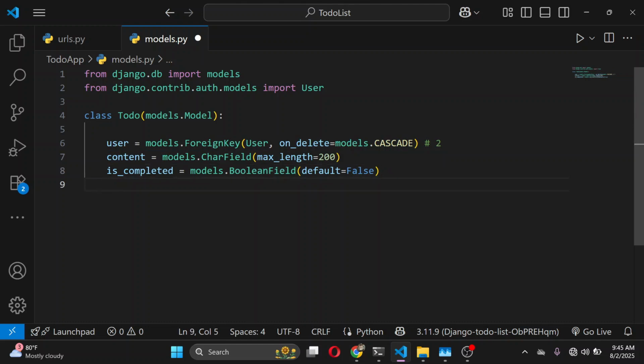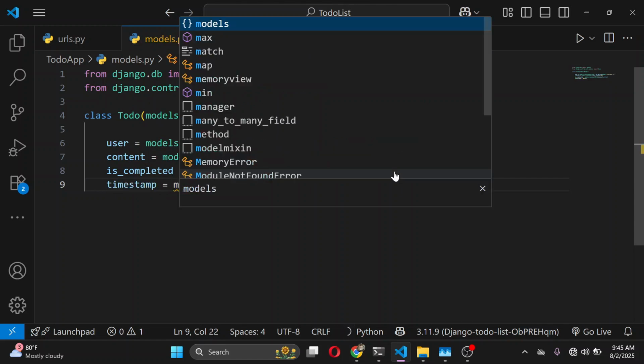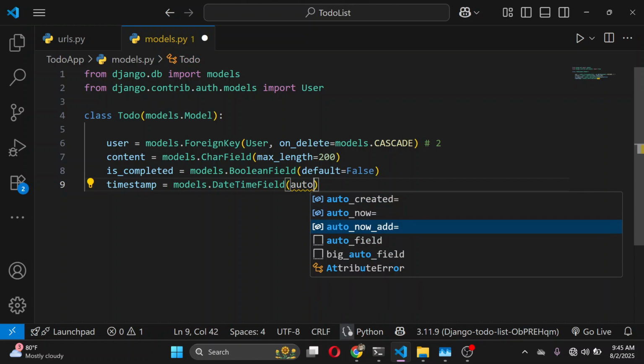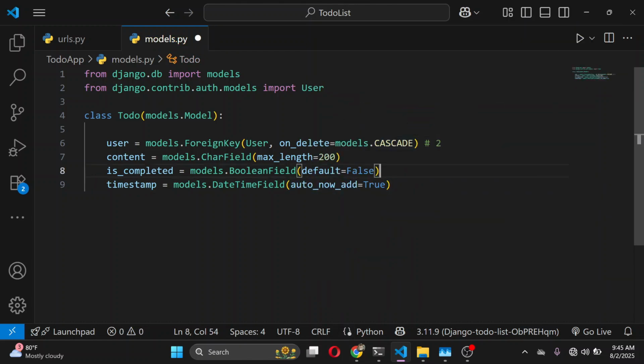Then the last thing we're going to specify is the date and time that this item was created. I'm just going to call it timestamp. That is the timestamp at which this to-do item was created. And this should be models.DateTimeField. So this field is just going to help us store the date and time at which this item was created or this entry was created. And we can actually set something called auto_now_add equals true. So what auto_now_add equals true does is that the moment a new entry is created, it will automatically assign the current date and time at which the entry was created to this timestamp field. So we don't have to manually always set it by ourselves. By setting auto_now_add equals true, it will just check for the current date and time and automatically assign it to this timestamp.